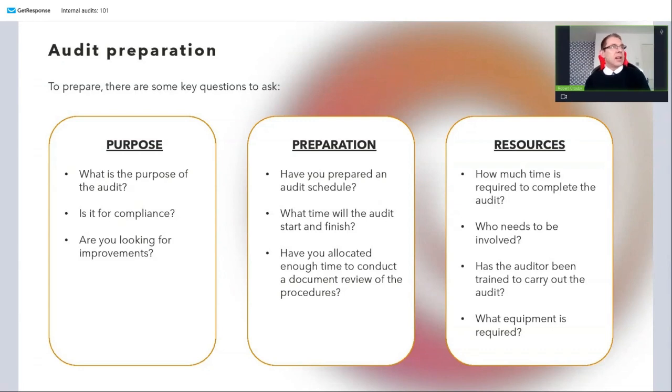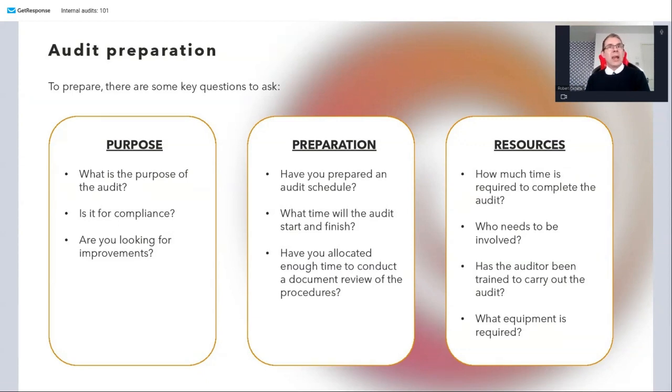Any organizations, for example, that are either thinking of going for 27001 information security or even implementing it, will know that there are many clauses within it, and in order for them to be able to audit and resource that audit, they'll spread that over a 3-year period. So having an audit schedule is quite important because it sets the roadmap for what you want to achieve and when you want to achieve those audits themselves.